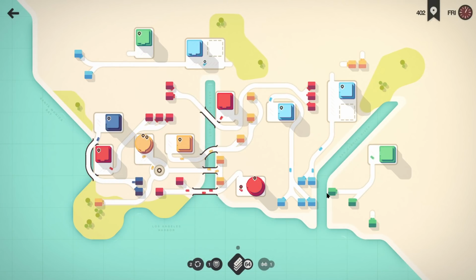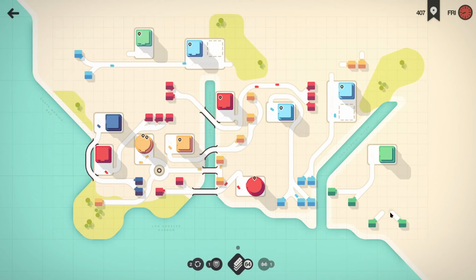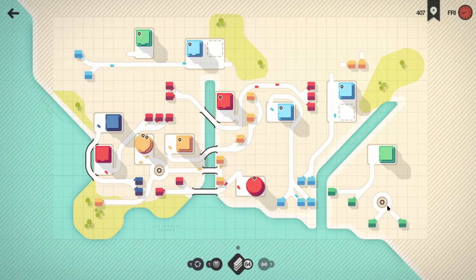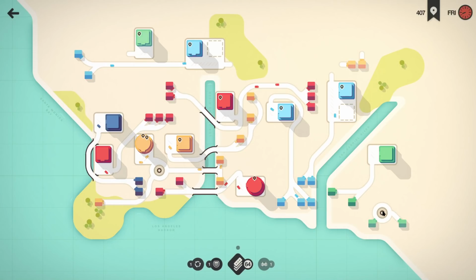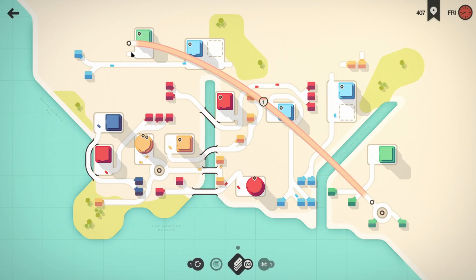Not sure about that. Okay, so we should get another greenhouse before... Oh, there we go. Cool. Let's connect these two guys together. Definitely the first less than ideal placement of a destination for us. So let's get him going up there.